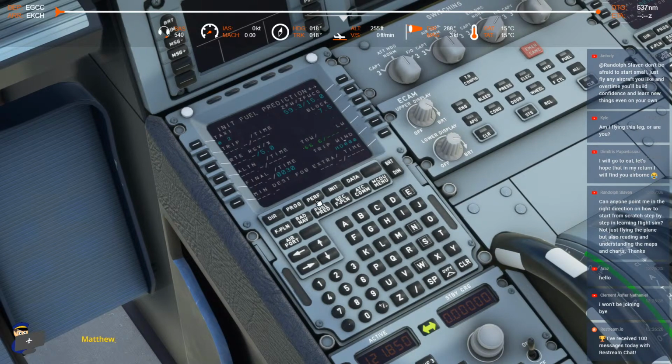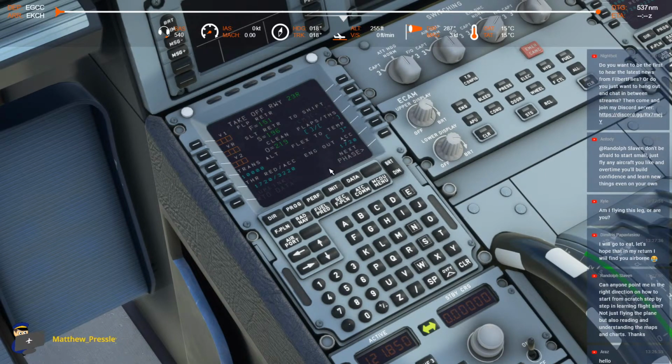And you'll be pleased to hear I've pre-calculated our takeoff speeds, so we can put them in without me having to faff around. On the perf page, we're going to be doing a flaps 1 takeoff with a flex takeoff temperature of 63 degrees. V1 is 149, as is VR, and V2 is 151. Transition altitude here is 5,000 feet. And that's our MCDU set up.